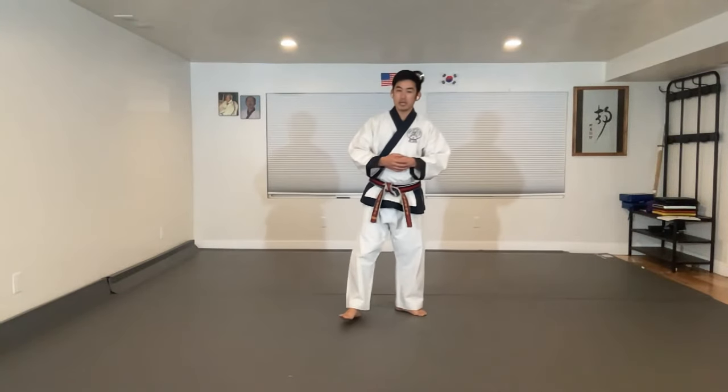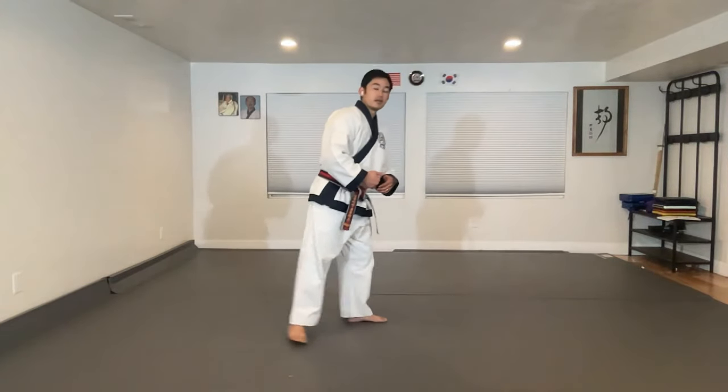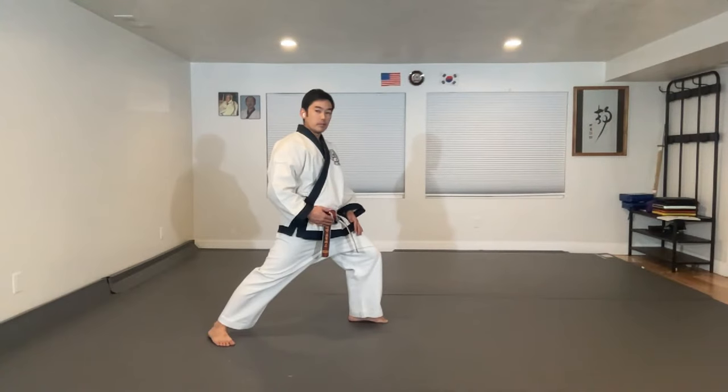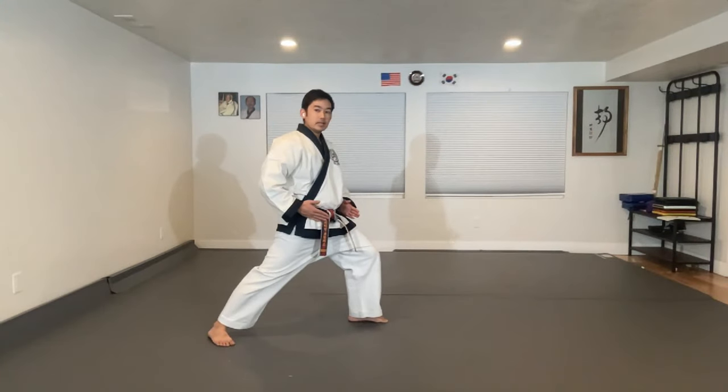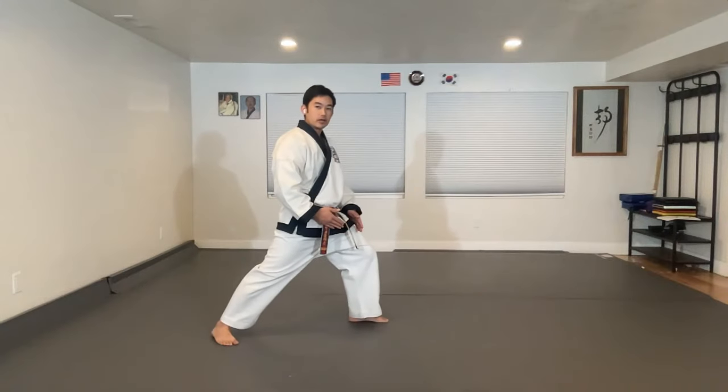Now we move on to the jokki or kicking techniques of Tang Soo Do. That was just a summary of some of the basic ways of moving with our hands in Tang Soo Do. Now we move to the foot techniques. When we're looking at foot techniques, again, a key principle is that mass must be moving forward in the direction of the target. Otherwise, what are we doing?